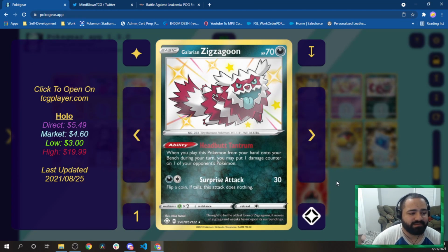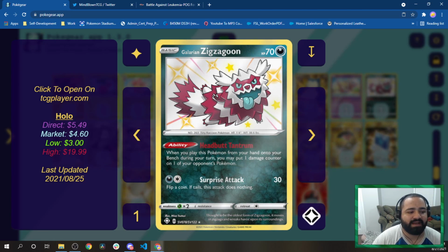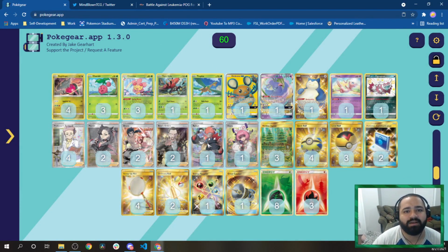And also we're playing a Scoop Up Net Engine, so we're going to go ahead and add that Zigzagoon, giving us a little bit of damage counters. And it also helps the tag teams, because if we do 240 plus 3 Zigzagoon pings, gives us the 270 we need to knock out a tag team.